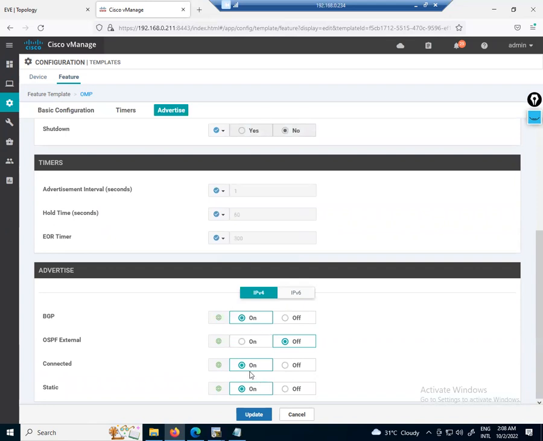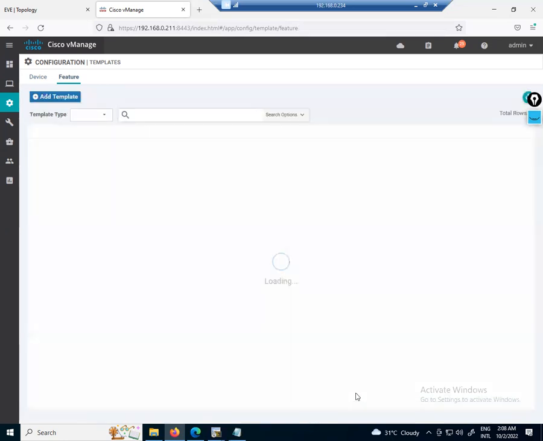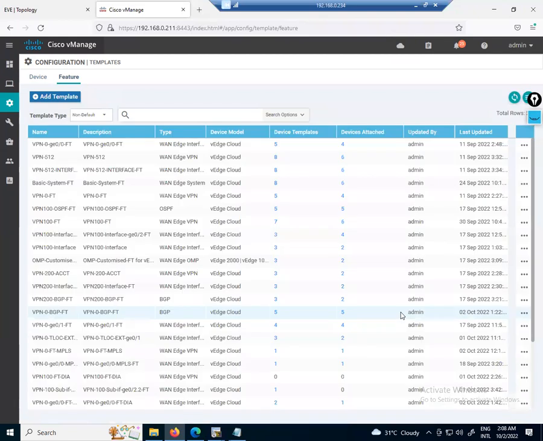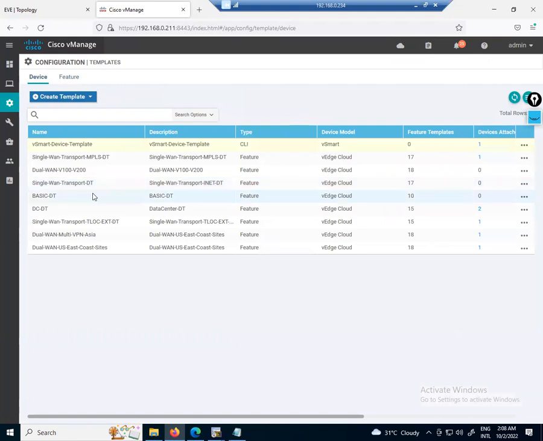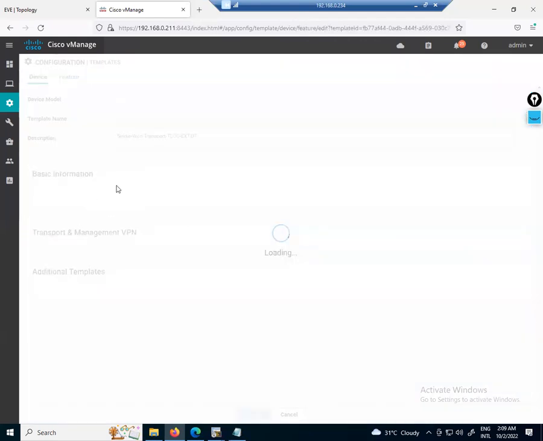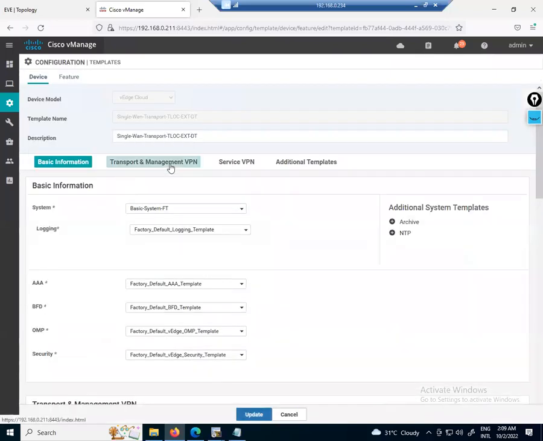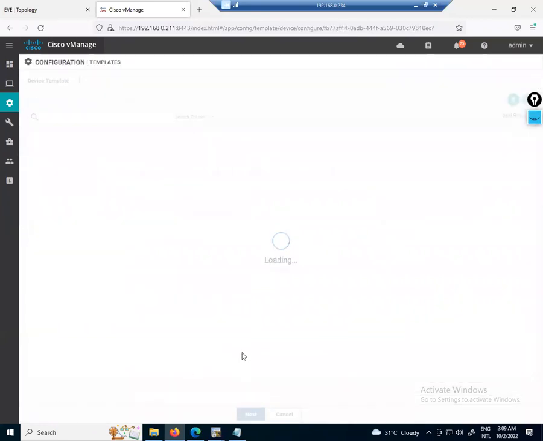BGP is on, but let me add this customized OMP template because it's an OMP issue only.